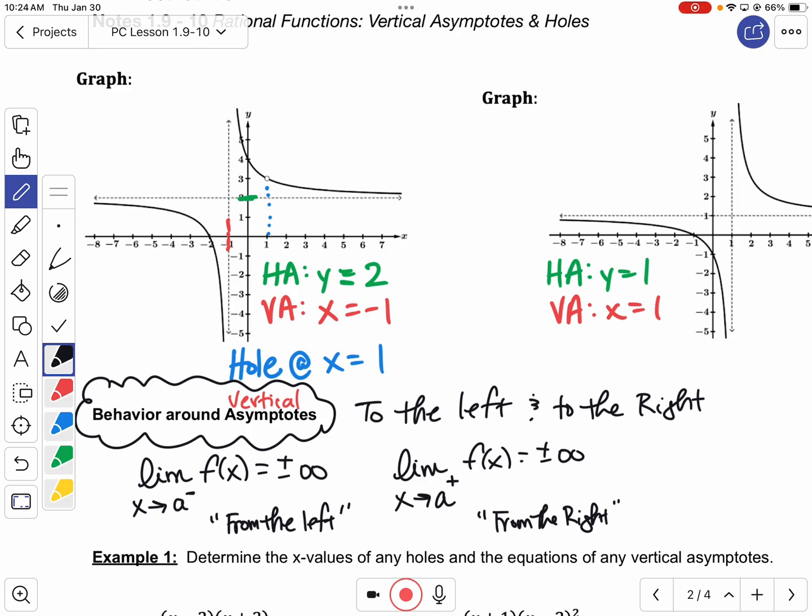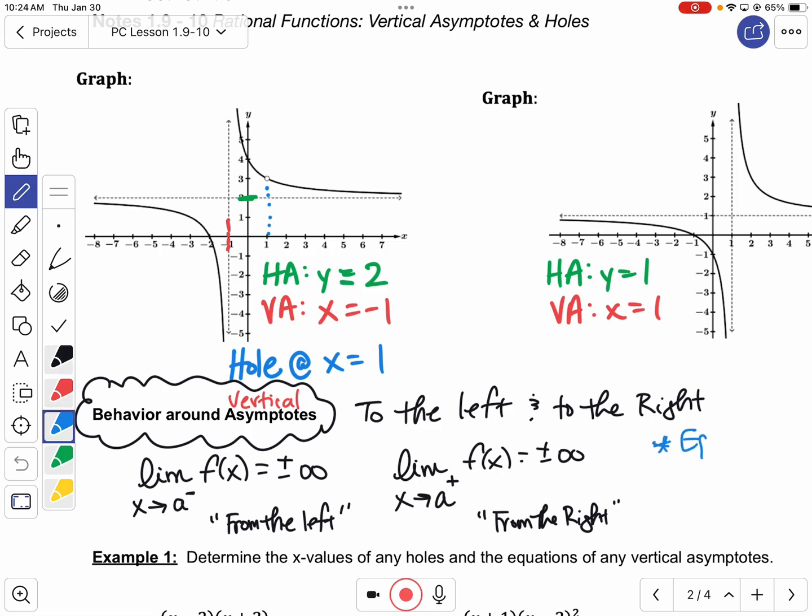When I don't have a graph, we have to check numbers around that asymptote, okay? We're going to plug in some x values that are really close. So if it's at, let's say, positive 1, I might check 0.9 and 1.1 or something like that, okay? Something close. You don't want to get too far away because graphs do weird things as we get farther away, all right? If I get a positive number, it's approaching positive infinity. If I get a negative number, it approaches negative infinity. So make a note to yourself.